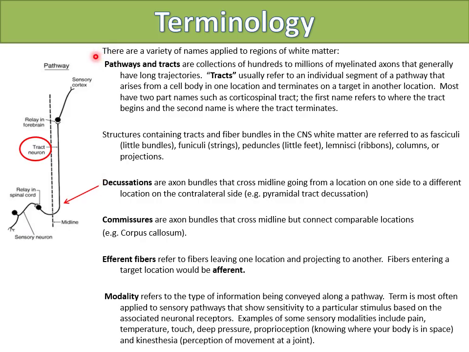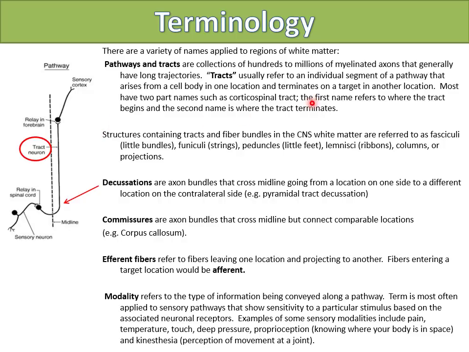There's terminology of several different terms used to describe white matter. The long tracts are often referred to as pathways or tracts, and they're very large numbers of neurons that go a long distance. And we've already talked about those, the corticospinal tract, the spinothalamic tract, and others include the dorsal column or medial lemniscal pathway. There are also a variety of other structures that we'll refer to as we go through this course.